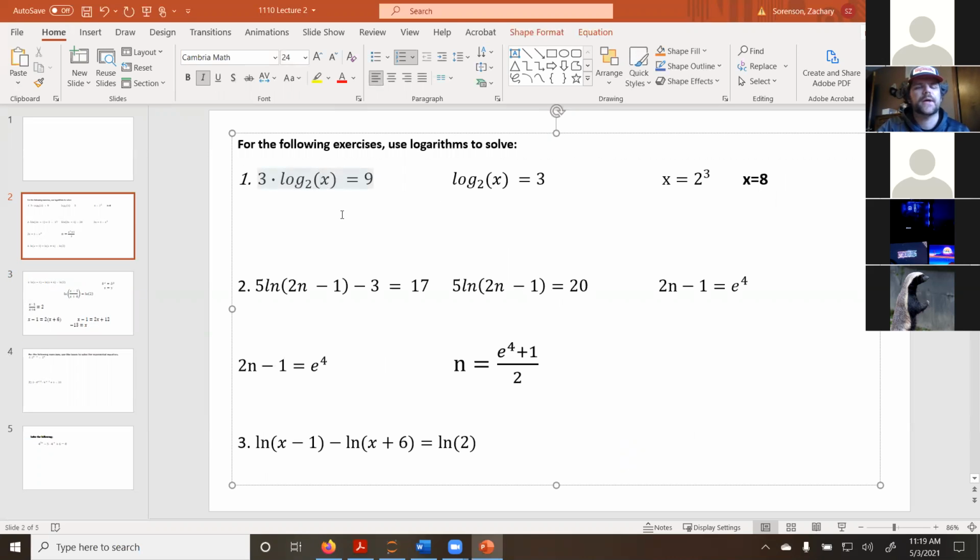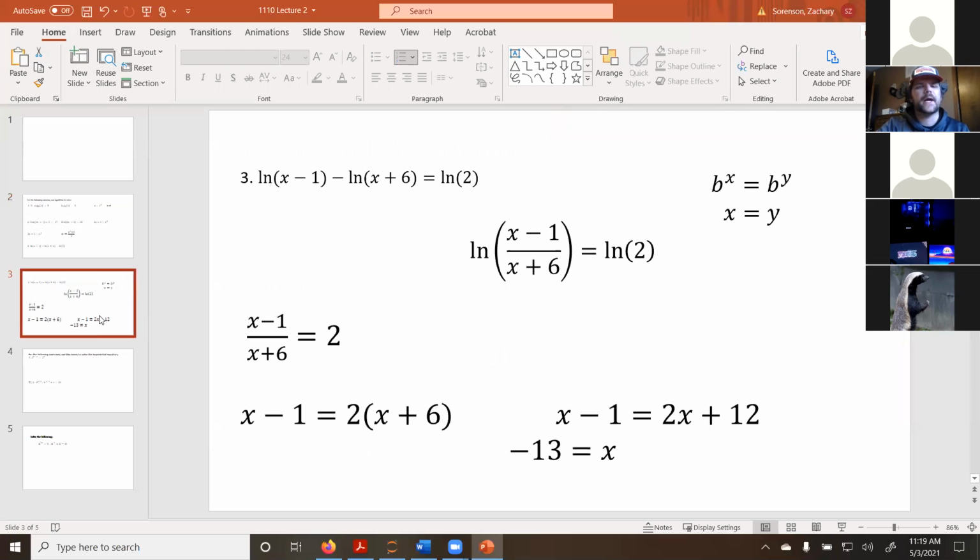Now, something that I kind of got away with here, which is generally okay if I'm able to do this neat shortcut and get a single logarithm by itself, is that once I do that, then my answer is going to work, assuming I have done it correctly. But that's not always the case, and what I'm going to do right now with a logarithm is I should always check my answer.